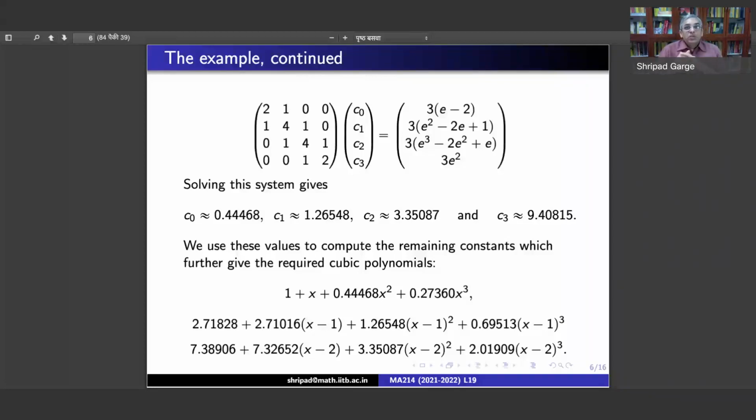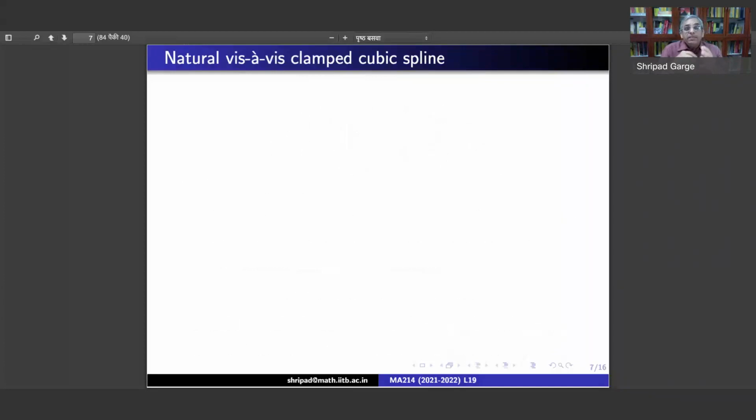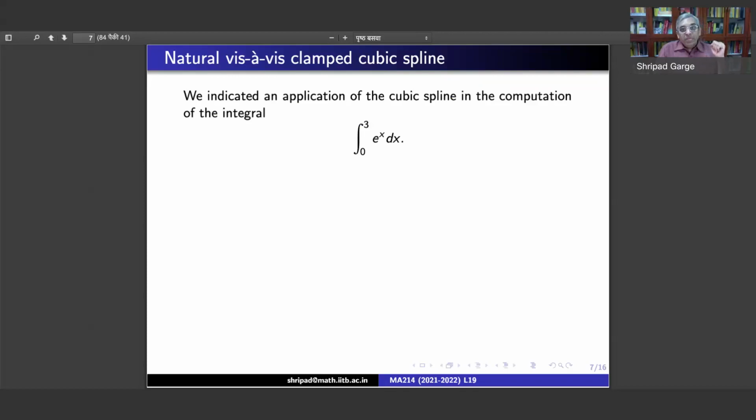Okay, so one nice thing about cubic splines is that you can use cubic splines even when you don't really have a well-defined function. So in the last example that we have just looked at, we actually looked at f of x equal to e power x. But you may not even have such a function, and therefore the natural one is more useful. And then there are some more ways to compare them.